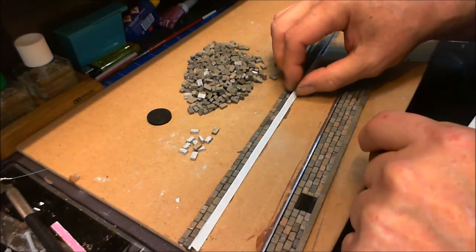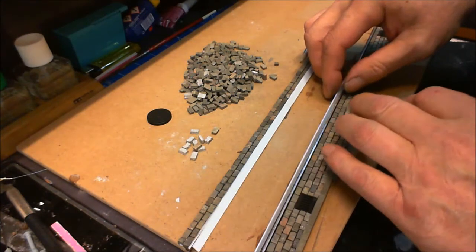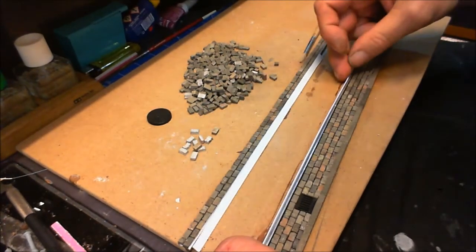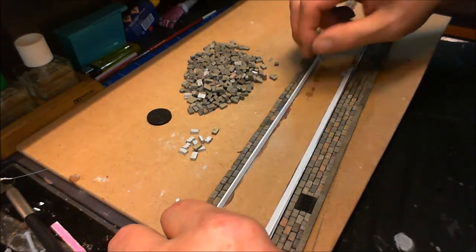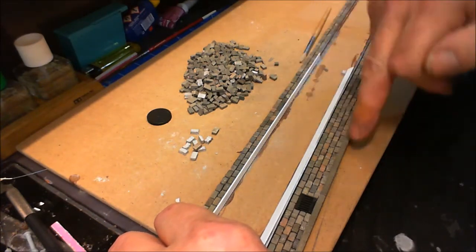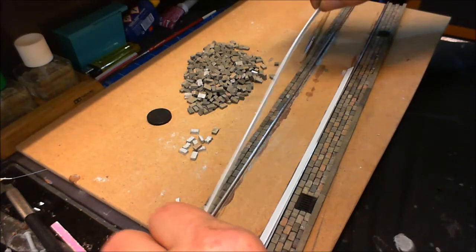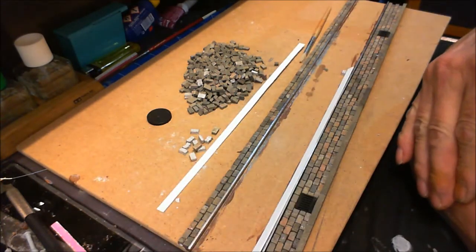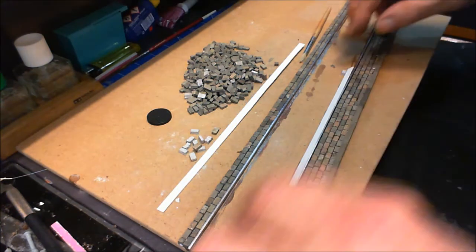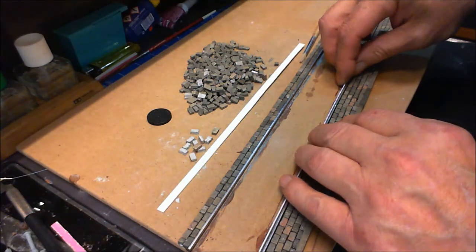So all I'm going to use is two pieces of styrene like this, and then I'm going to run the stretcher course this side and the stretcher course that side to match up either side, and then fill in between. Then when we're finished, we take that out, and that will leave a 0.8 gap right the way along the inside of the rail for the wheel to recess in.